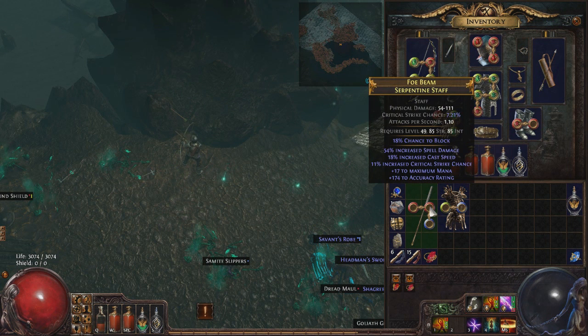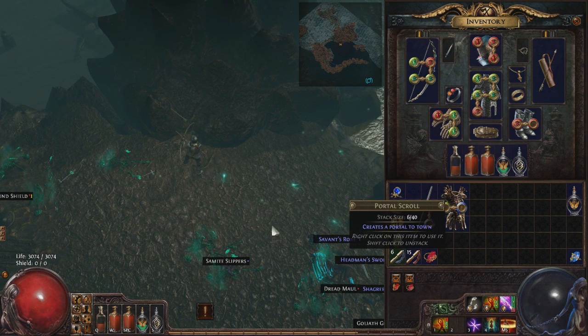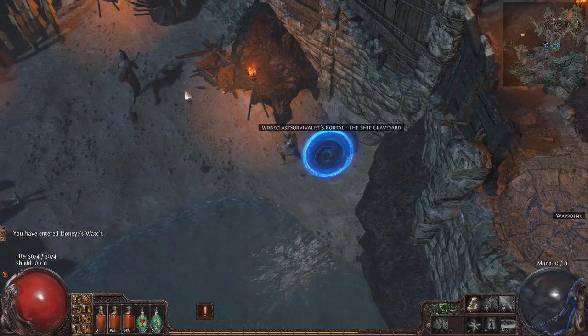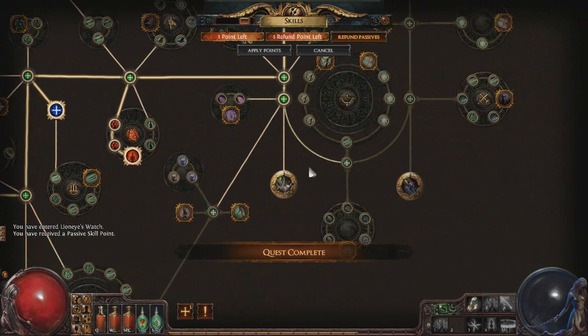But spell damage, cast speed, critical strike chance, mana. That's actually not too bad a spell casting staff. The roll on the spell damage is a little bit low for a two-hander, I think, but it's not too bad. I might keep that. So we can head back and grab our passive now. Unfortunately, just another dex node. Ah, well. And there we'll go ahead and grab this.